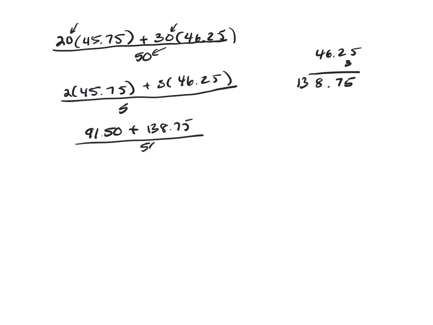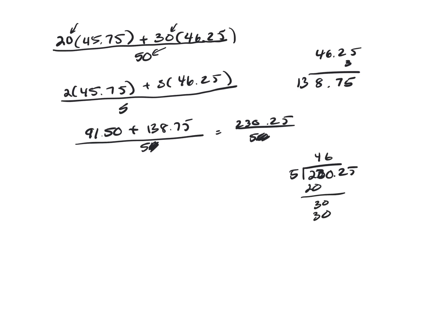And then you're dividing by 50. So that's 230.25 divided by 50. I'm sorry, not by 50. You're dividing by 5. Divide by 5. And 5 divided into 230.25. That's 4 times 5 is 20. It's 30. 6 times 5 is 30. And then 5 won't go into 2. That's going to be a 0. But that's going to be a 25. 5 will go into 25 5 times. So 46.05, and that took me less than 2 minutes working it that way.